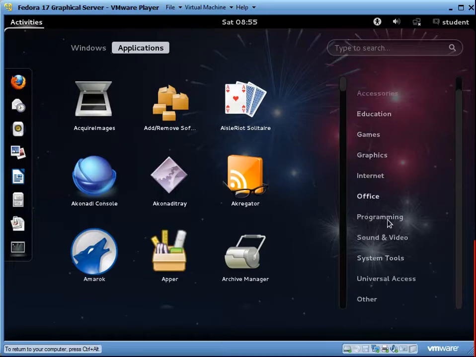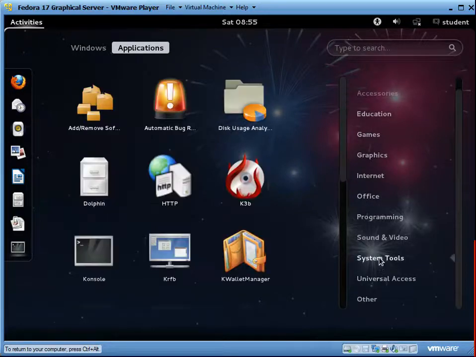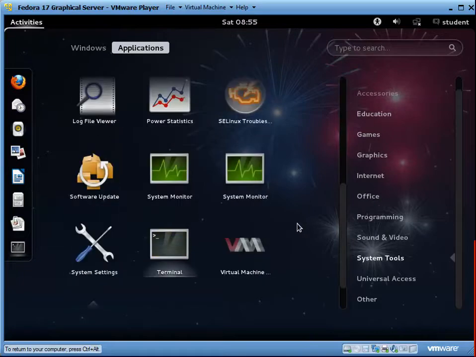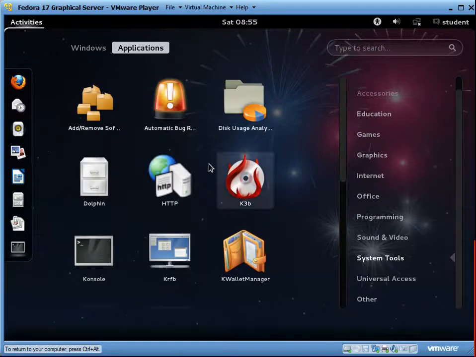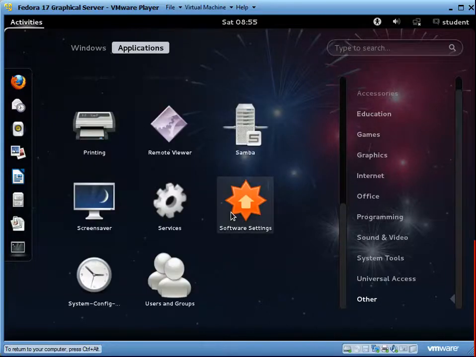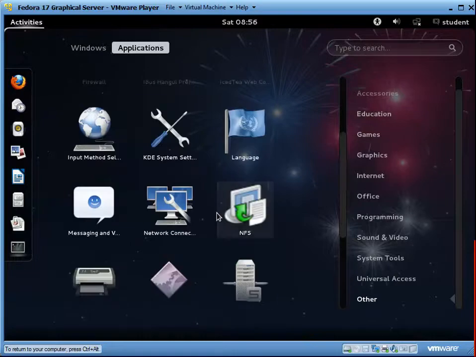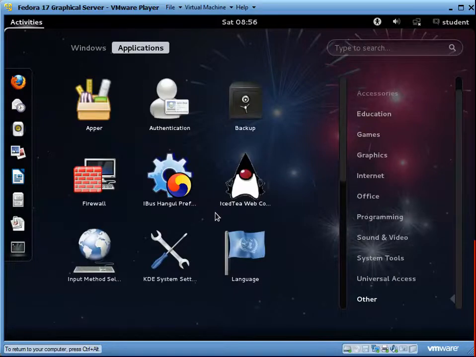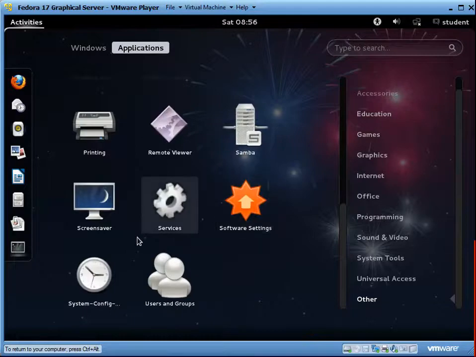And then you can go in here to, like, something like system tools. Here's all your system tools. Add/remove software. Remember the other one, literally called Other? We had it underneath the menu that was on the top left. Here it is. It's basically the same thing when you click on applications, so it's not a big change. It's just a matter of learning, hey, this is where this is. Like, for instance, here's your screensaver, or your services, or your users and groups, and so on and so forth.